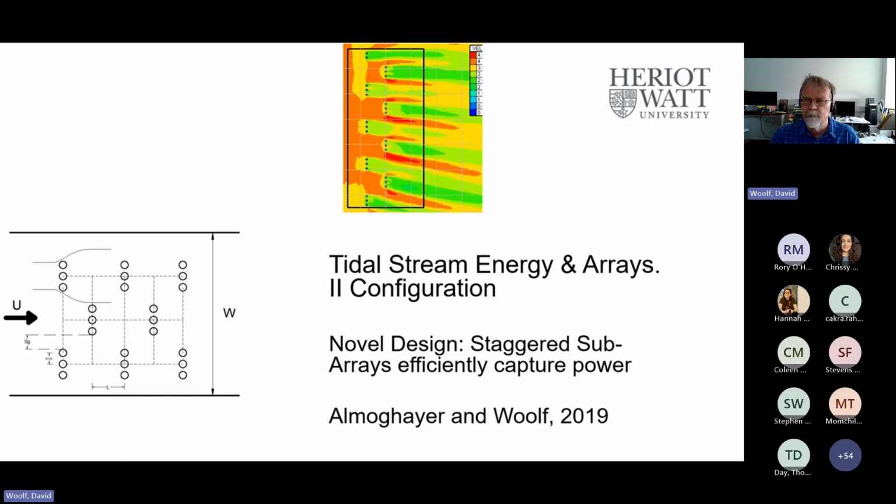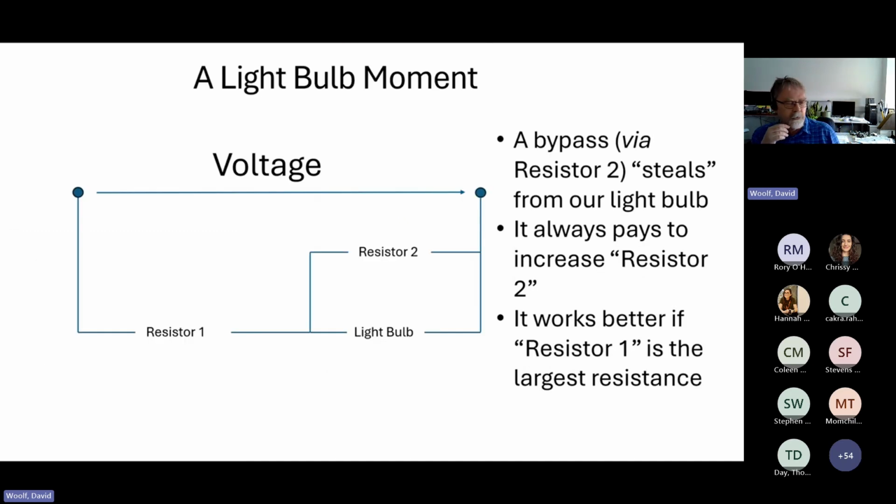So first of all, I'll do a little bit of the simplest possible physical explanation of what happens here. Some of you may in long distance school physics classes have put together an electric circuit to make a light bulb switch on. So you may have done this. If you think about having a battery, and then we're going to have 2 regular resistances and 1 light bulb, which is basically another resistance, but it's the one we want, the thing we want to actually operate. If you go through the sums of this, and I'll leave it as homework, what you discover is if you have to have a bypass resistance, which we have as resistor 2 here, then that's going to steal current from the light bulb and stop the light bulb from lighting potentially.